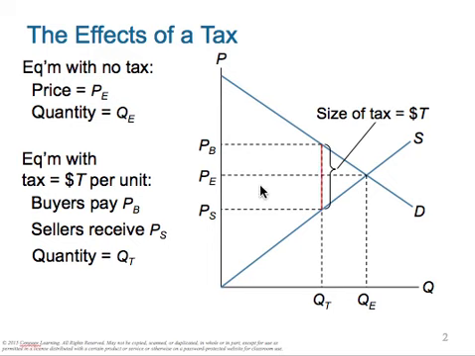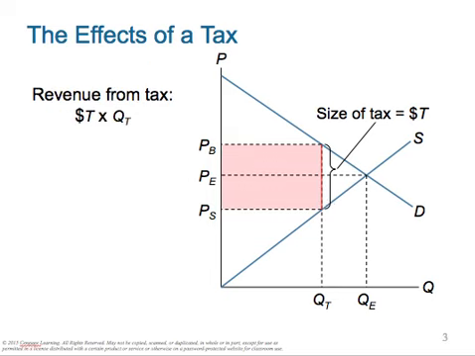Because the tax is driving up price, buyers are going to want less because they're paying a higher price. The sellers are going to get less revenue for their goods, so quantity again is reduced. The difference between the price that the sellers get and the price that the buyers pay is a tax. So again, it drives this wedge in here. That reduces the quantity sold because it's more expensive for a buyer to acquire whatever good is being taxed.